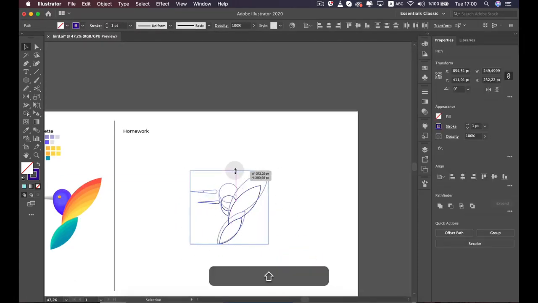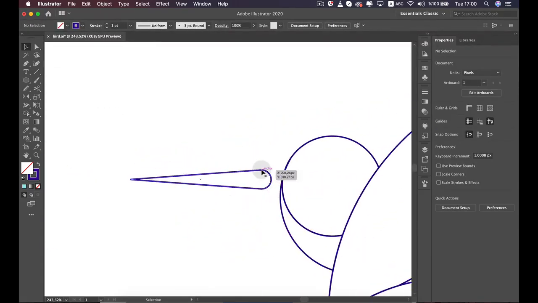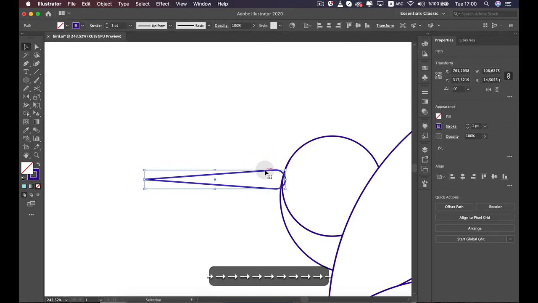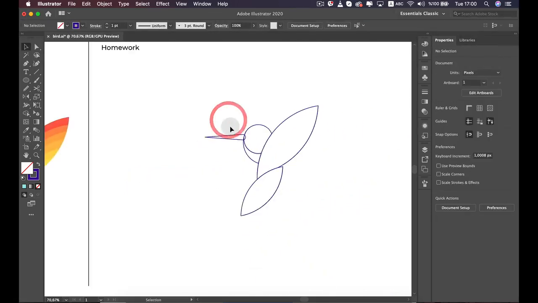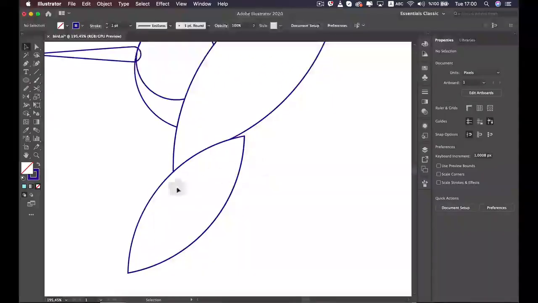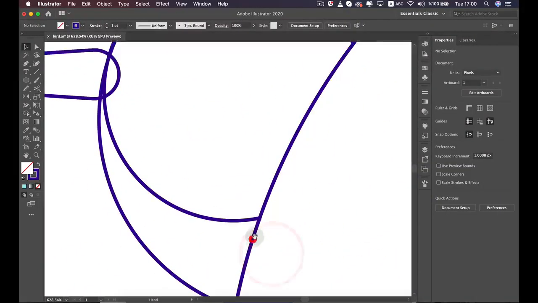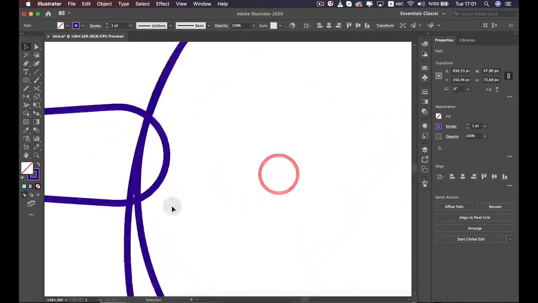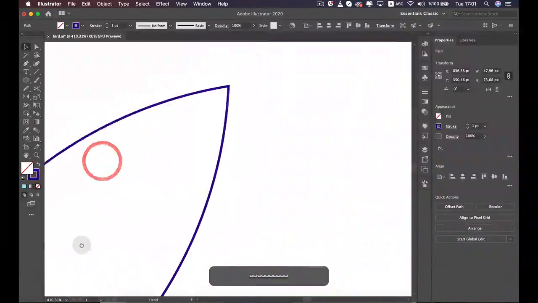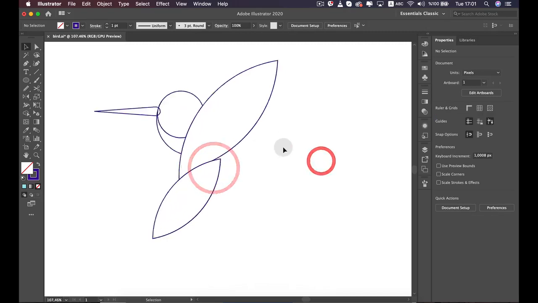Now all we have to do is to make it a bit bigger and then color it and make it as artistic as we can. I will move the beak to this area a bit. Then zoom in and see if you have any extra lines or extra stuff. Remove it if you have them. Just make sure that your lines are perfect. Okay, our design now, it looks fine.